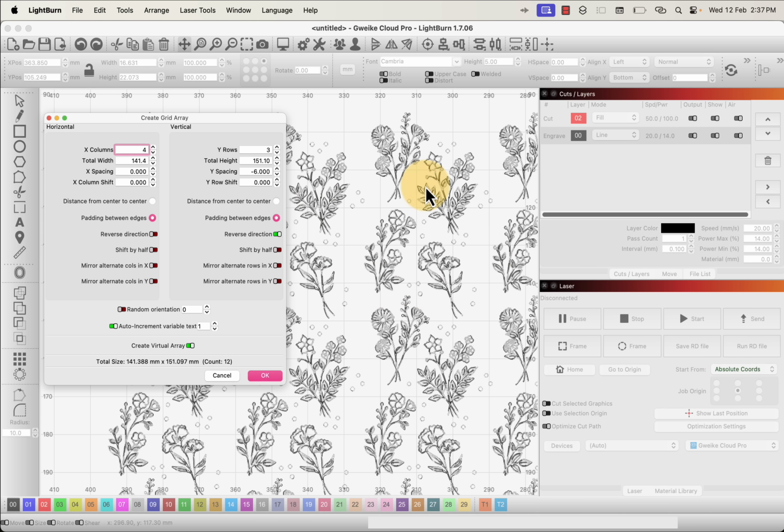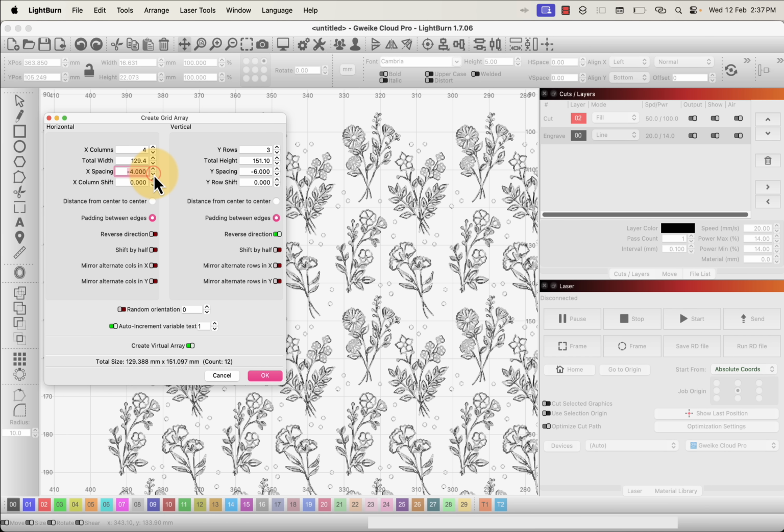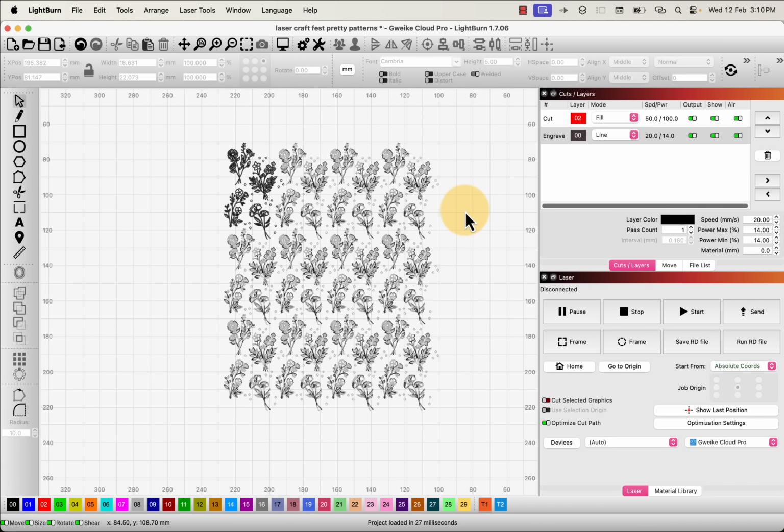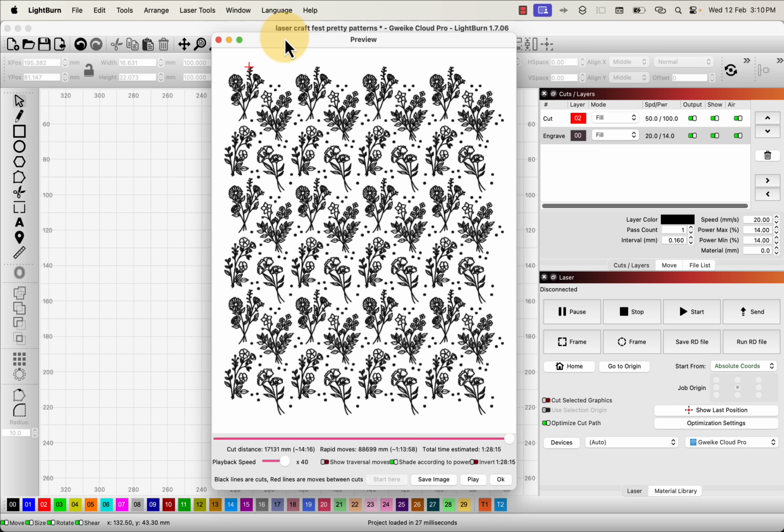I might move it over here so we can see the copies. So I can reduce the spacing between those columns again. And now, I might even reduce this just a tad more. Oh no, looks better like that. So this pattern is looking pretty good. I'm going to change it to fill mode and have a little preview of it. Yeah, that's looking really cute. I think we've done well. So I really like this.